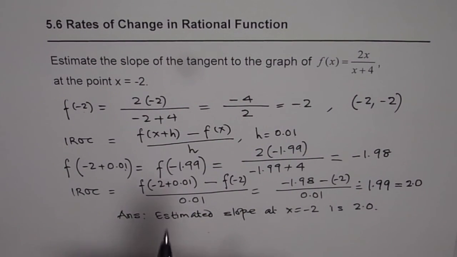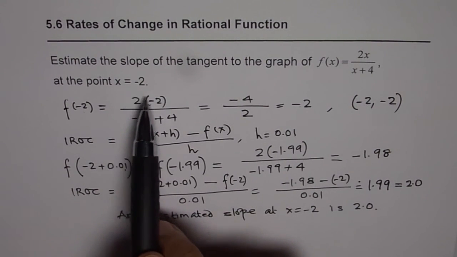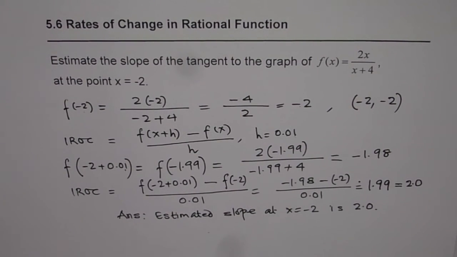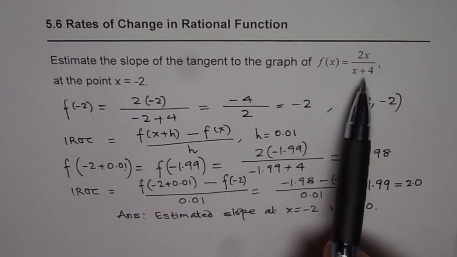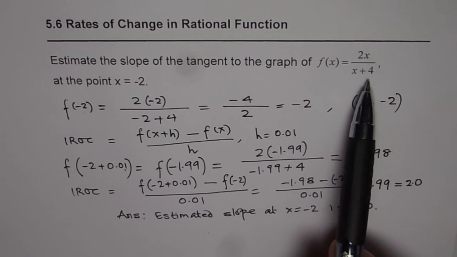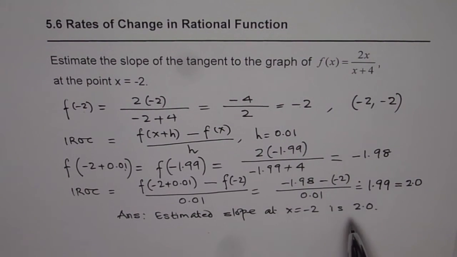Now in this question, we were given a point and we wanted to find slope at that point. Now in the next video, I'll try to answer the question in a different way. In fact, I'll change the question. We'll say find a point on the graph of the function 2x/(x+4) where the slope is 2, and let's see whether we get this point or not. So that is interesting. Let us see how to do that question in the next video.